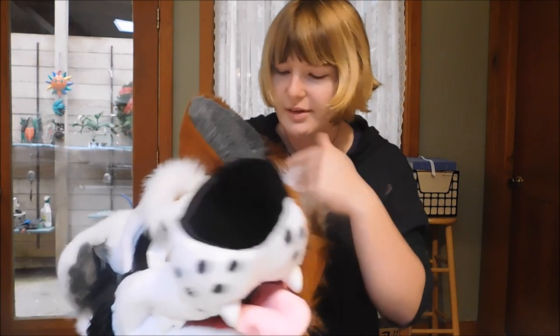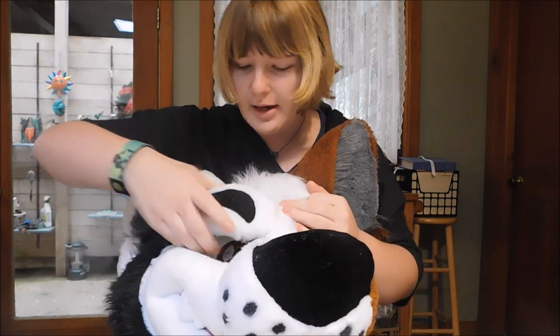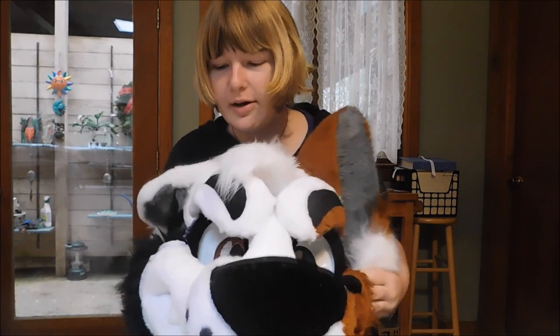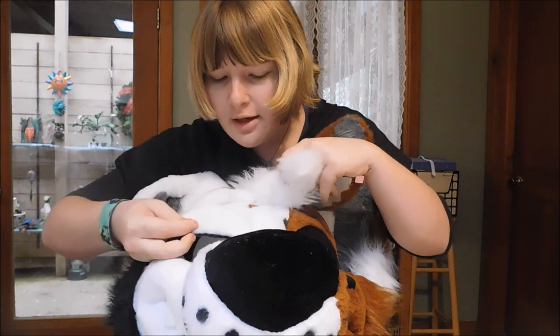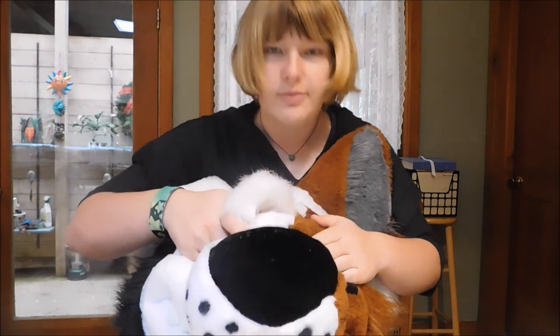He's extremely fluffy. He's got the posable eyebrows, and like so. He's got the posable eyebrows so he can be an angry boy. And he's also got eyelids, so he can be kind of a tired boy. And these are just really fun to play with.